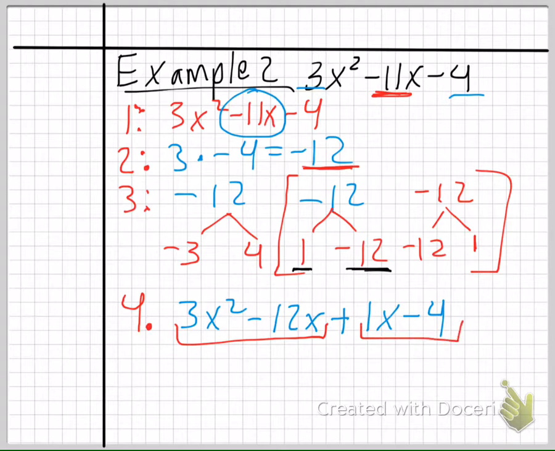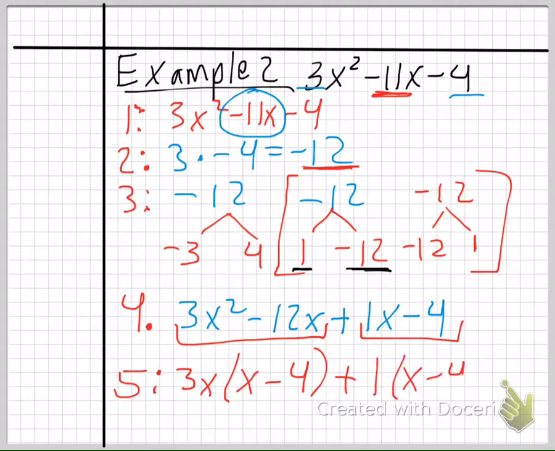And step 5 is that we're going to factor by grouping. So if I group this, here I see that I can pull out 3x. And when I pull out 3x, I'm left with x, and then negative 12 divided by 3 is negative 4, so x minus 4, plus over here, I see that the only thing that can come out is a 1. So I'm left with 1 and x minus 4. And so my final answer will be 3x plus 1 multiplied by x minus 4. And there we go. Those are the two factors.